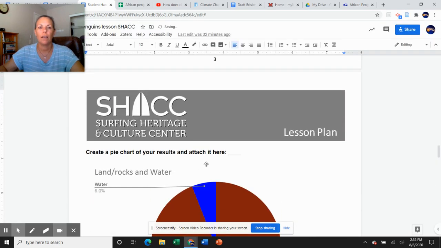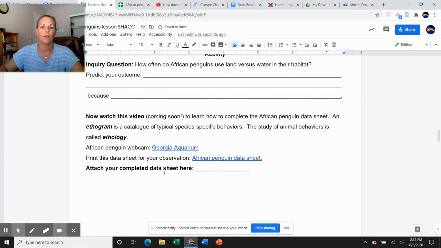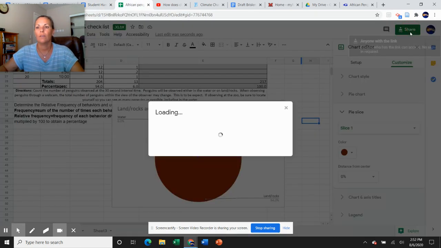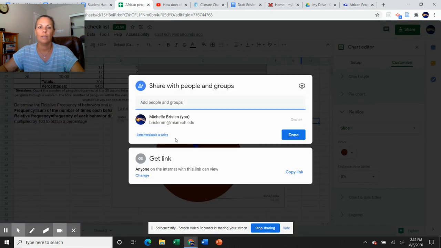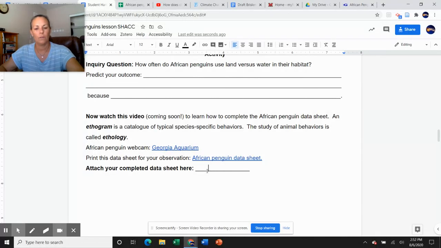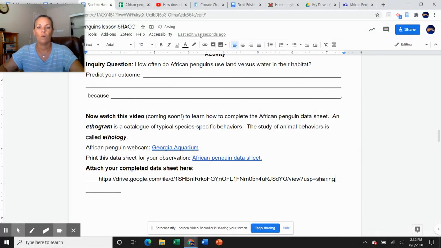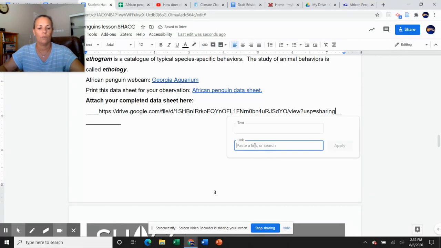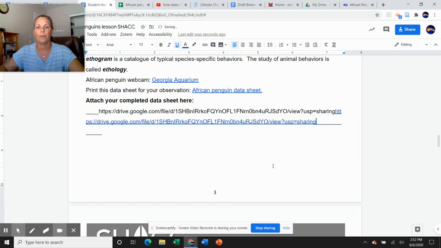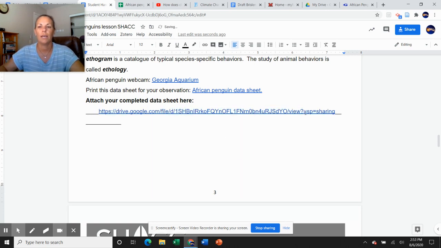And then don't forget, somewhere before or after, you want to attach your actual data sheet. So you go over here, and again, you can create a link. So I'm going to copy this link. Yours will look a little bit different. I'm working in some other G Suites here. So then I go here, I want to go Control V. Or I can even do, just make sure that it's hyperlinked. I'll get rid of that one. Really like how that's coming in. All right, so there's my link to my data sheet.